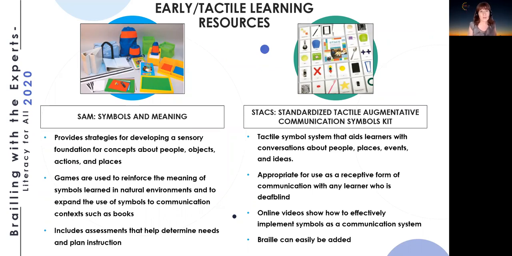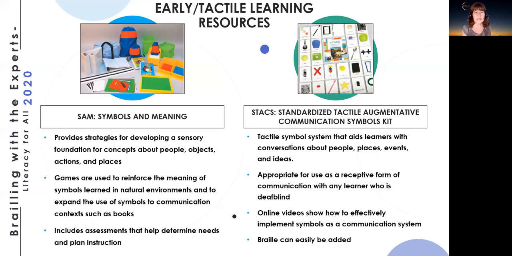The SAM, or the Symbols and Meaning Kit, provides strategies for developing sensory foundations for concepts about people, objects, actions, and places for students. So these would really be for those students with multiple impairments and severe impairments that really are struggling learners. It's motivational because it includes games that are used to reinforce the meaning of the symbols and to learn them in a very natural environment.